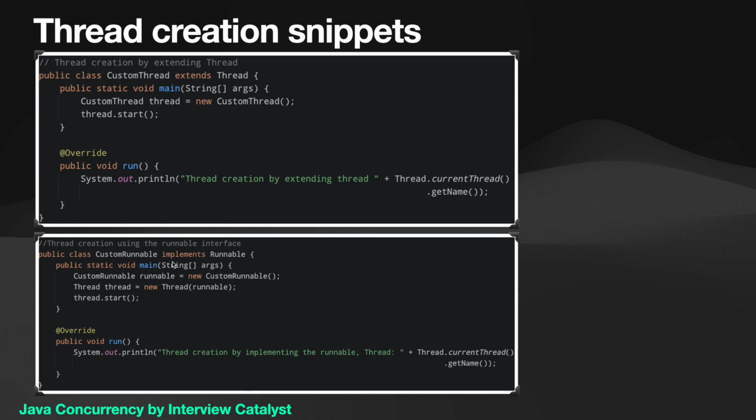To summarize, both methods are useful, but it is important to pick the one that fits your use case. If your task is simple and tightly bound to the thread, extending Thread is quick and easy. But if you need more flexibility or plan on sharing the task across different threads, Runnable is the way to go. Now that we have covered creating threads, let's take a look at some important thread methods that can help you manage threads more effectively and efficiently in Java.